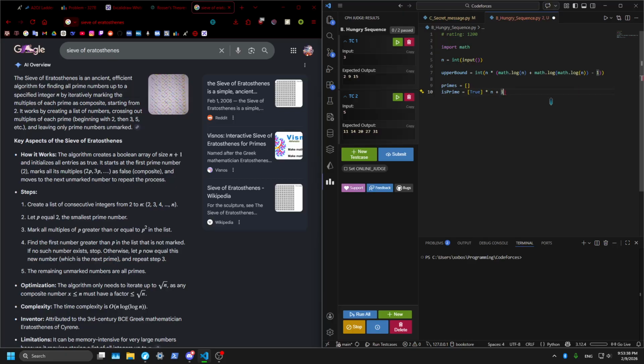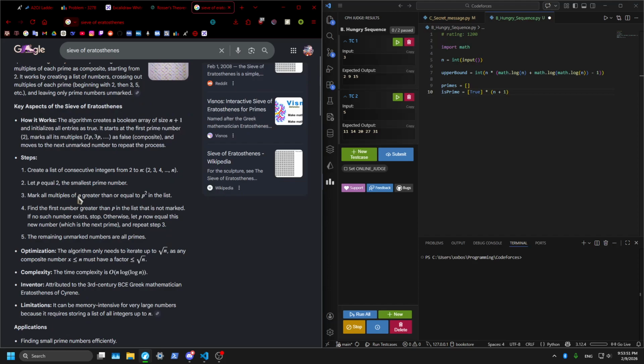I can do that. Initialize, it starts at first prime number 2, marks all multiples as false, moves, okay. Creates a list of consecutive integers.